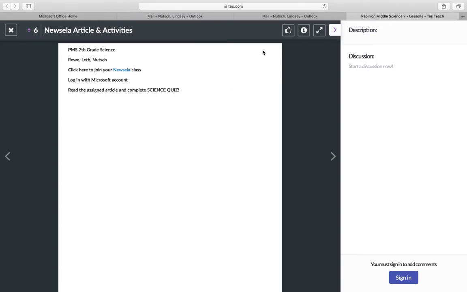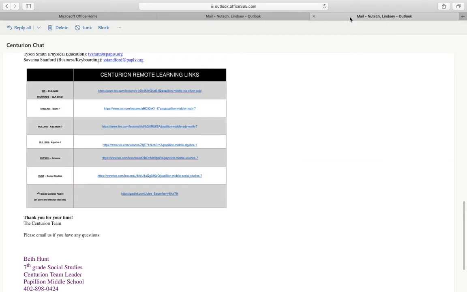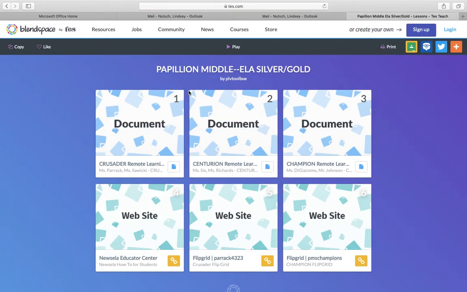So then the next thing I want to show you is another problem that we've been running into. I want to get out of the science one, so I'm going to exit out of here. I'm going to go back to my email. English Language Arts is also using Newsela. So I'm going to go to theirs. Now this is one key point here. They've all combined theirs onto one so that everybody goes to the same place. Then you just need to differentiate.